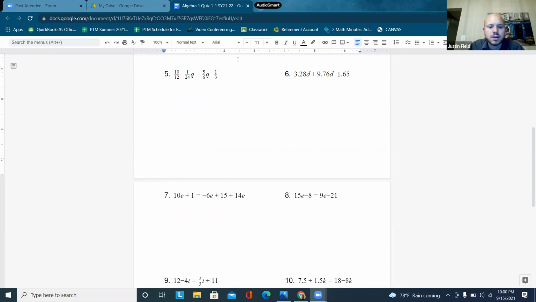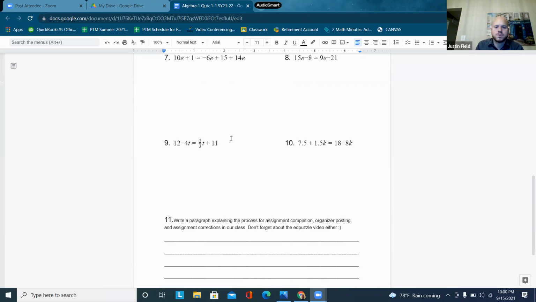All right, so we're not going to talk about the paragraph. Double underline those numeric terms, underline my variable terms. This one's not too bad. So I'm going to put the variable terms on the left. Get that -4t. Get that, it's going to be -2/3 t, right? I'm going to put my numbers on the right, variables on the left, and my numbers on the right.